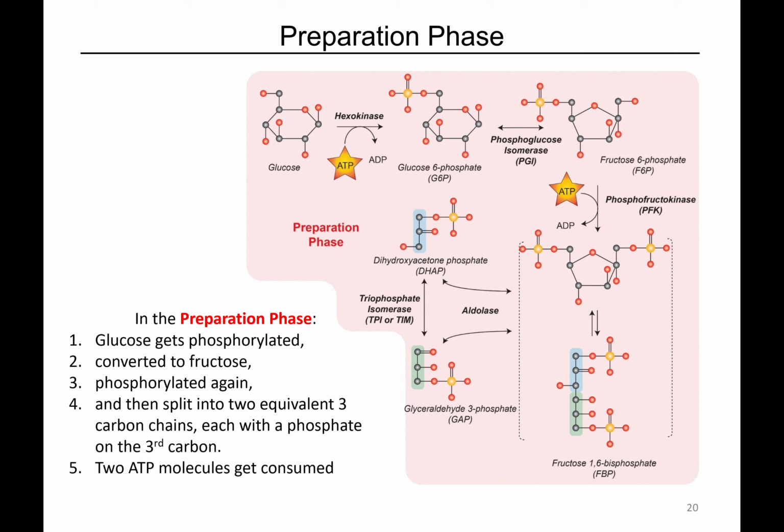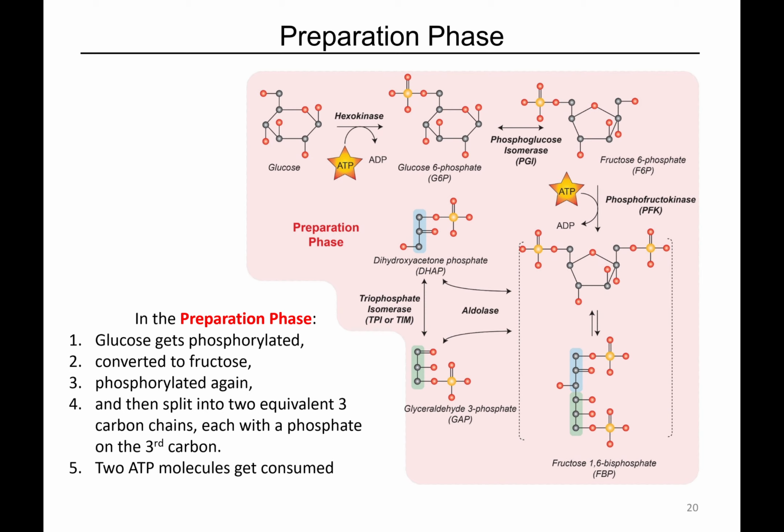Okay, this is important for a number of reasons, which we'll talk about. One of which is when glucose comes into the cell, it can spontaneously leave the cell if the conditions are right. But once we phosphorylate it, it's trapped in the cell. It can no longer leave through the glucose channel. Okay, so step number 1 is consuming an ATP to make glucose 6-phosphate. Then glucose gets isomerized. We convert glucose 6-phosphate to fructose 6-phosphate. Okay, we are converting an aldose to a ketose.